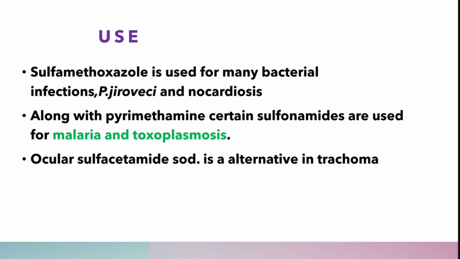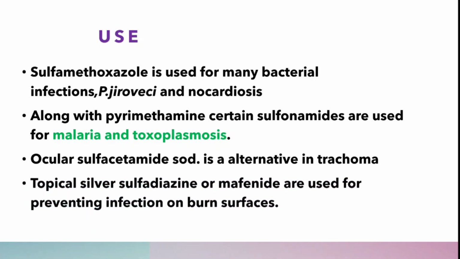One ocular use of sulfonamide is sulfacetamide sodium, which is used as an alternative in trachoma. One more has topical application, like silver sulfadiazine or mafenide, which is used to prevent certain infections and also in burn surfaces. So among the uses, one is ocular, sulfacetamide sodium, and one is topical application, silver sulfadiazine or mafenide.